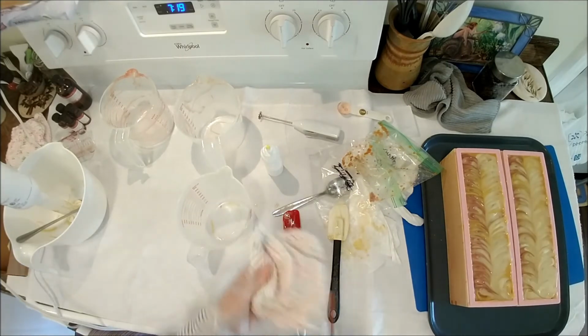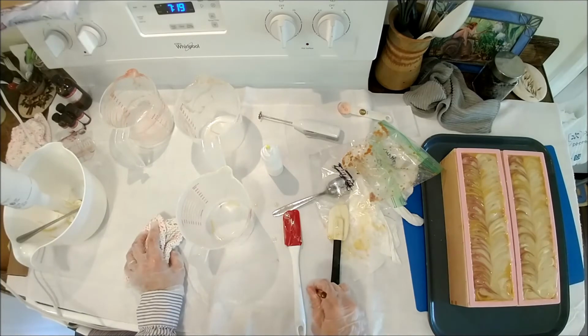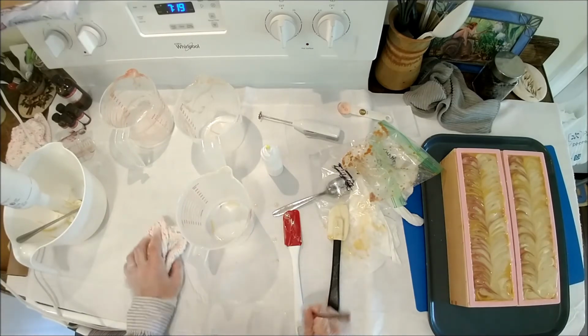Got those swirled. I'm going to go ahead and spritz the top with some alcohol, and then I'll put them in the oven with the light on to come to gel haze. We'll come back tomorrow when it's time to cut.